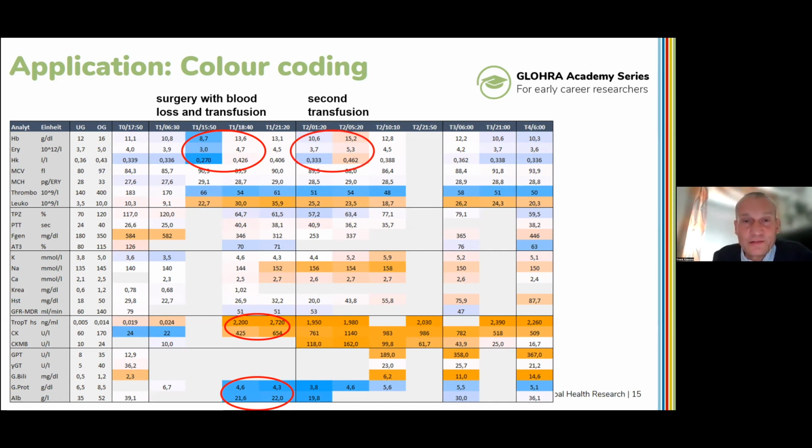And then the person got a second transfusion because the values went down, they go up again, and then they kind of go down again. And you can even see more here. This maybe goes too far. You can see a liver congestion, which is quite normal after this kind of surgery. But you see immediately things that are happening, and I think it's easier for us to look at a kind of heat map or colored table than just looking at numbers and some pluses behind the numbers. And this is only possible if you have some standardized approach for this.